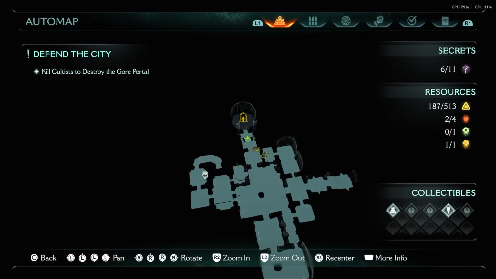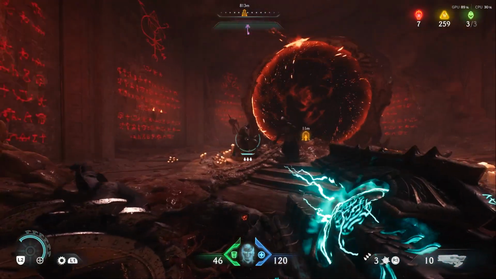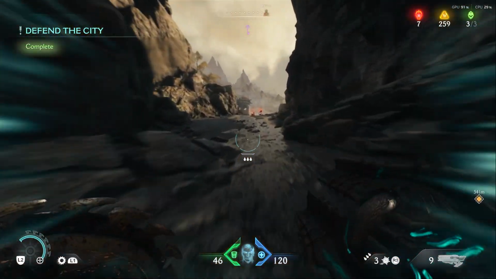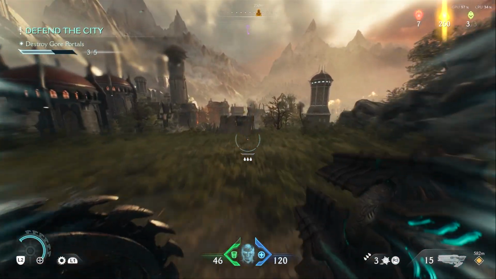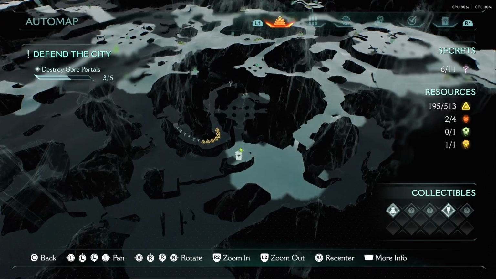Now the next collectible is going to be some more gold. All you need to do is just exit the place by killing all the cultists. Once you've killed them, you'll spawn out here, and then you can just follow the path until you get to the gold.